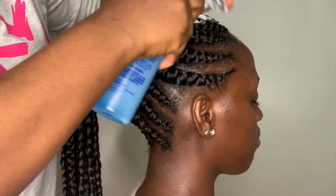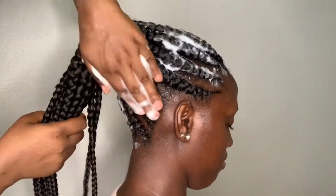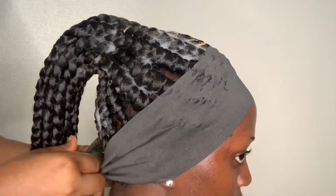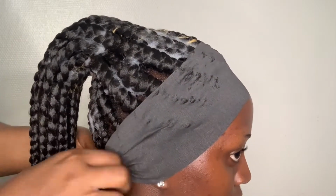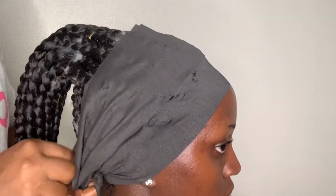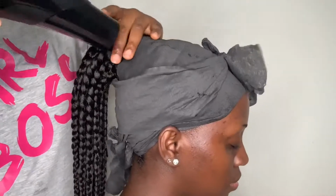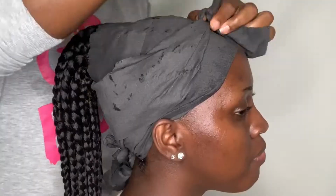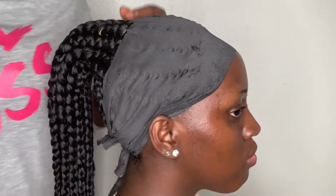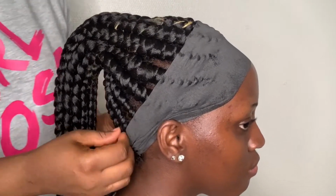So when I was done with the hair, I applied some mousse and tied it down with this strip, and then I blow dried it. After blow drying it, I took it off and put a little bit of accessory. I accessorized her hair with some hair jewelry, and yeah guys, she really loved the hair.